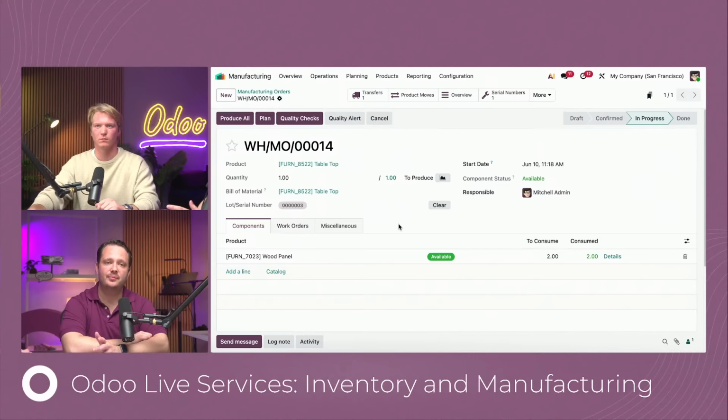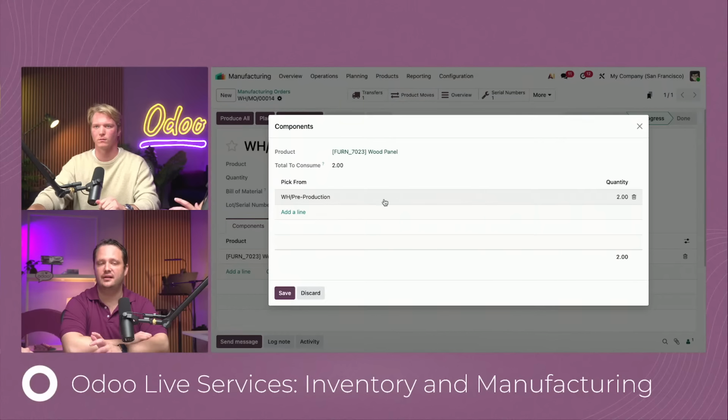Also, if we have a product as a component that needs to be used in the production order, in the details part, we can check also the lot and serial number. In this particular case, this component, the wood panel, is traced only by quantity, so we don't have it. But if we have a component that needs a unique or serial number, you can set it here too.